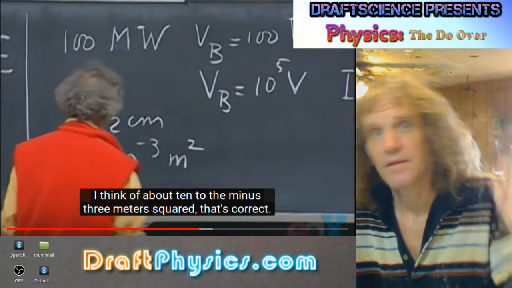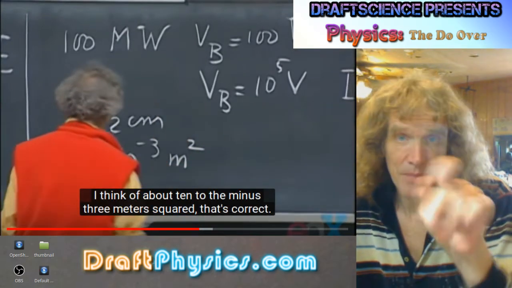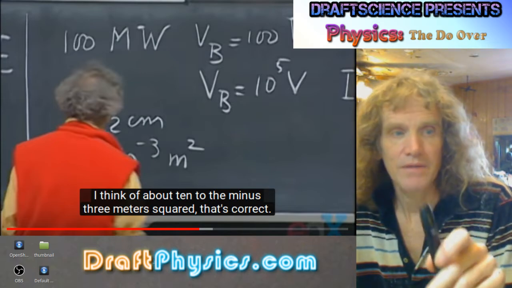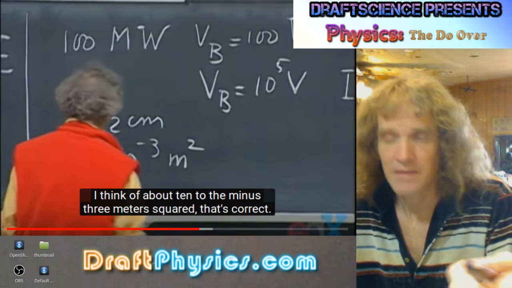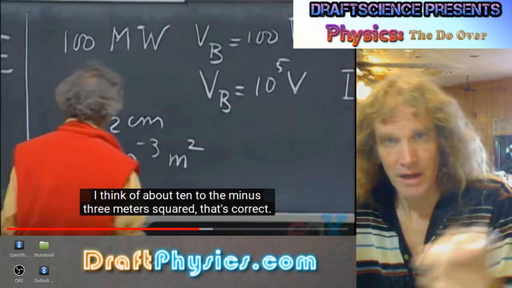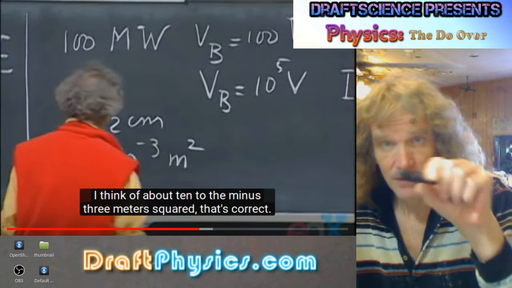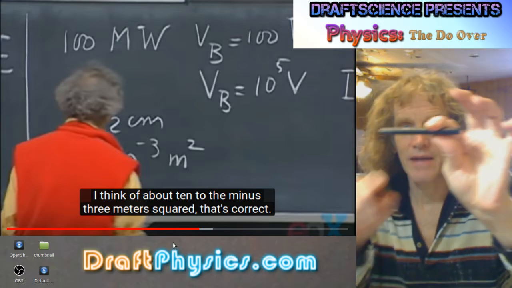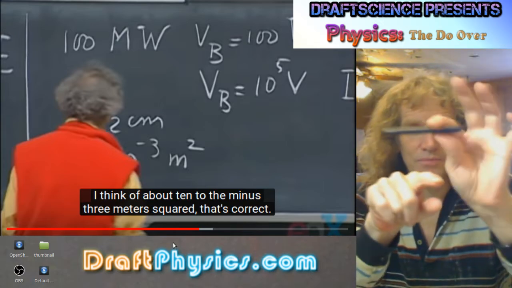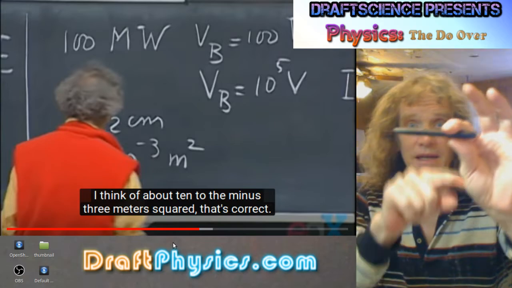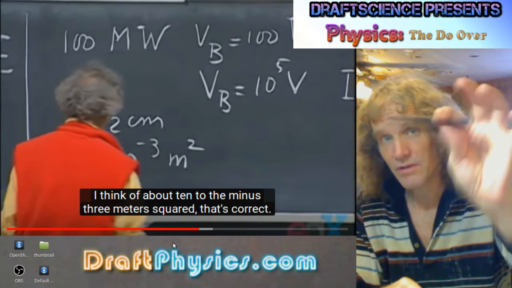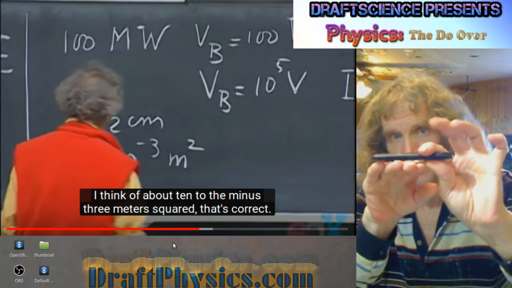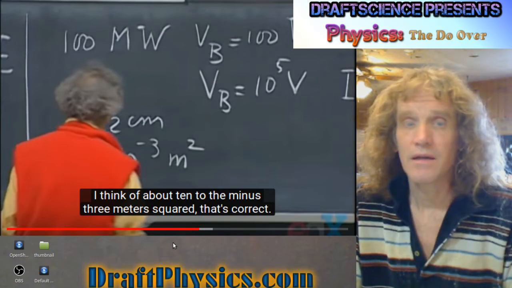So again, if you want to prevent the corona, it all depends on the radius of the wire. The radius is an effect here because atoms line up differently on small radius surfaces than they do on big radius surfaces. You can kind of understand that. With a small radius, the alignment is more off than with a big radius. If I put a straight line on a circle, the smaller the circle, the more you're going to notice the straight line.